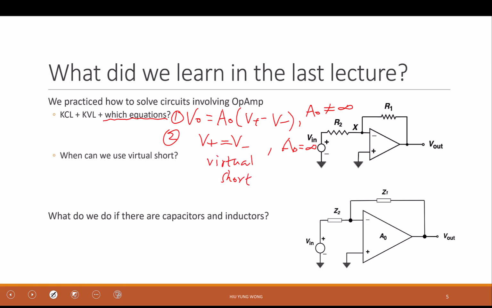But we always need to warn ourselves. This is just a class exercise. You trust me, I give you something that you can use virtual short. But when you design your circuit, or take circuit designs from other people, you need to make sure that you have a large gain and also some proper feedback, right? If you don't have the proper feedback, you cannot assume it is in virtual short.